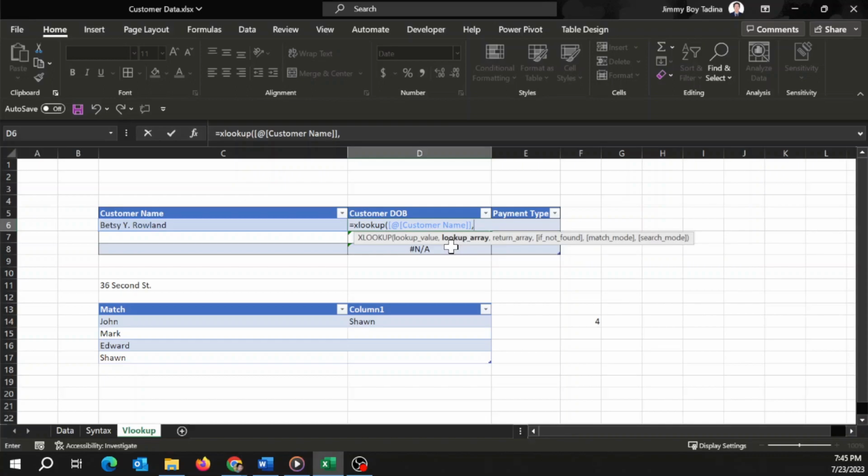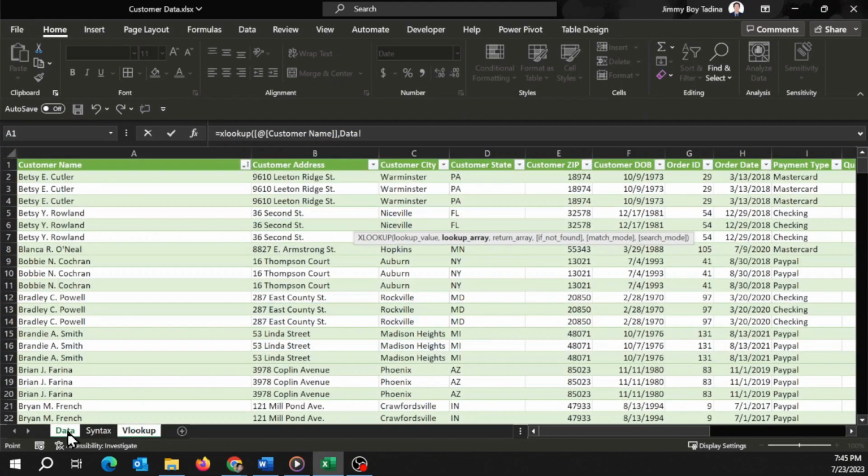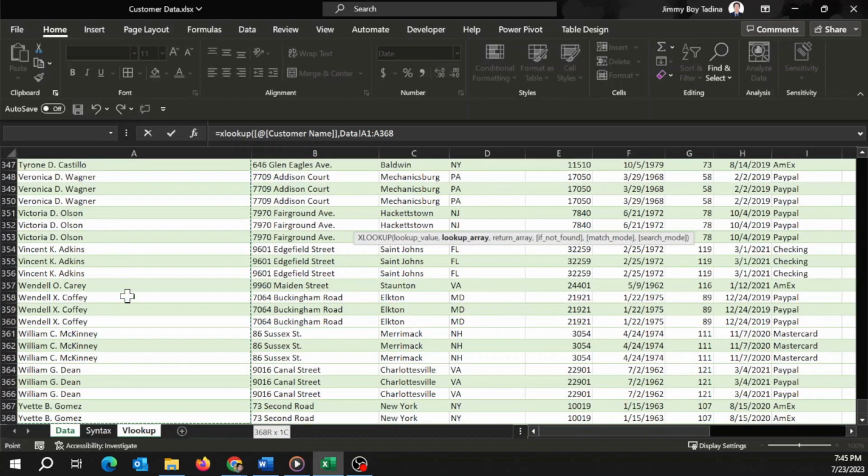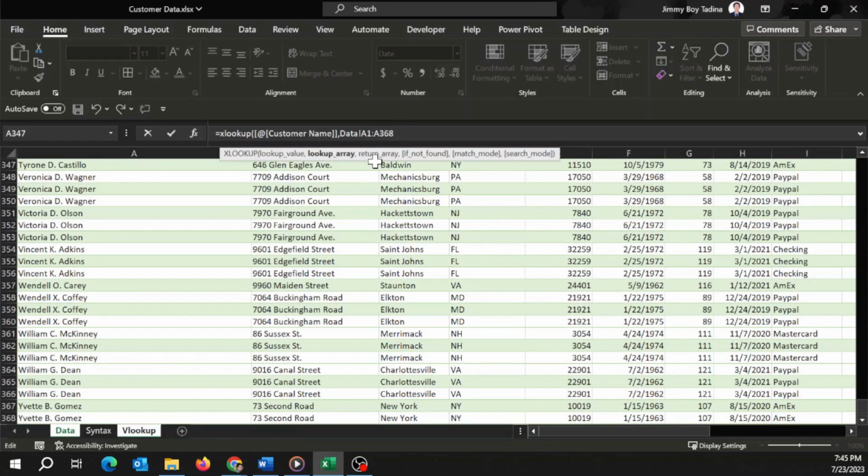With the lookup array for XLOOKUP, it no longer requires you to refer to the entire table. You just simply refer to where the customer names are. So just simply highlight this entire column, and that should, okay, I'm going to lock those references right here.